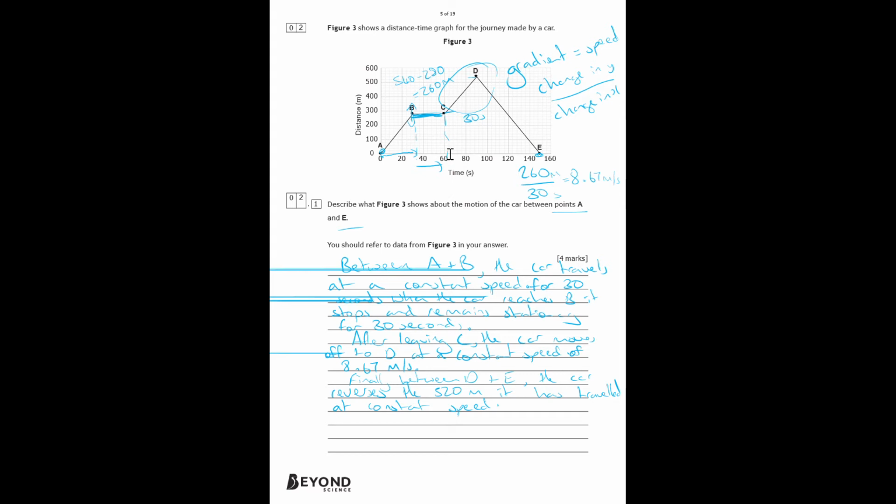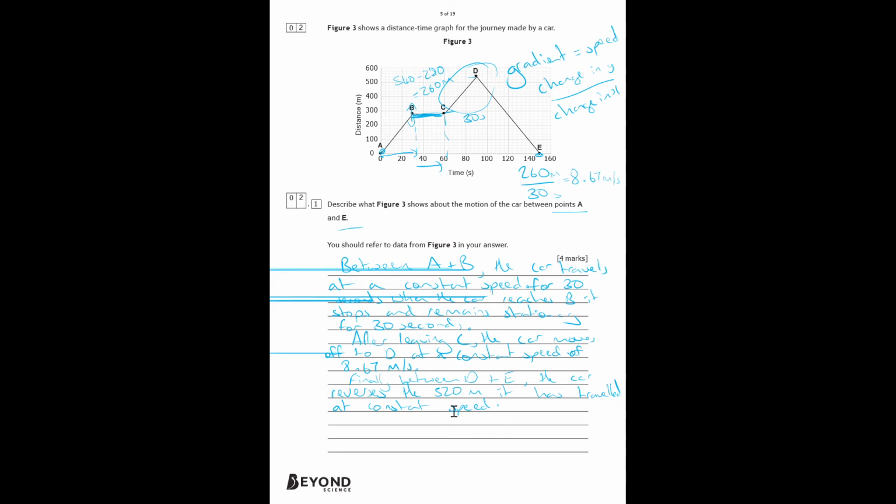Okay, so the car moves at constant speed, we've said that, and notice they've calculated the speed here as well. Away from its starting position, we could add. Between B and C, the car is stationary, so they've said the speed is 0 meters per second. Between C and D, again, we're moving at a constant speed. They've got the same speed we worked out, 8.7 meters per second. And then between D and E, the car moves at constant speed again, because it's a straight line.